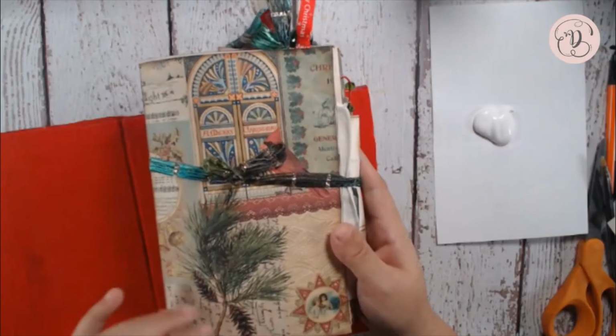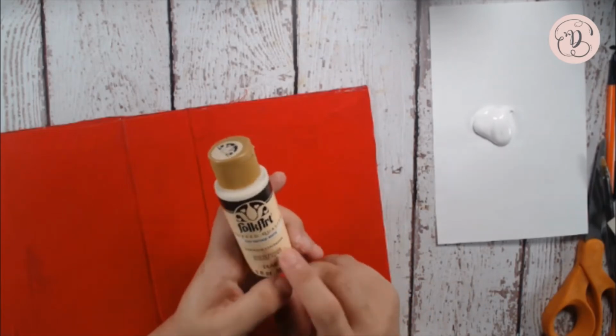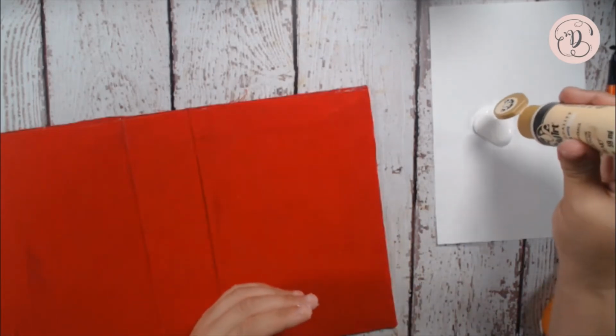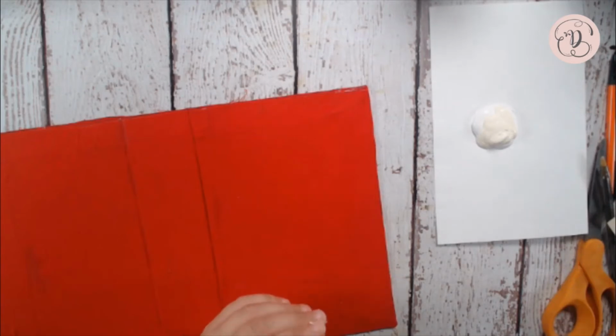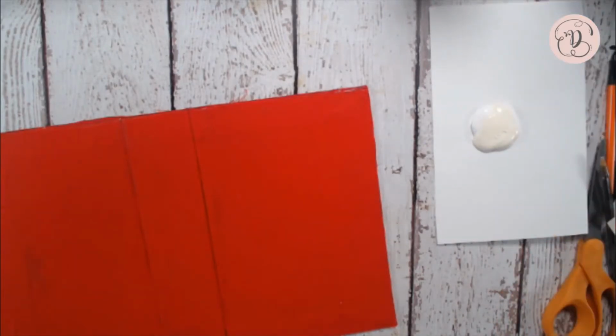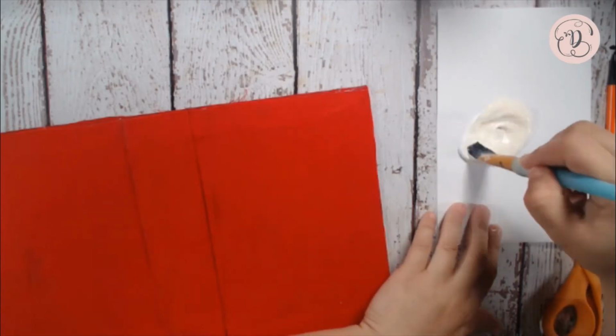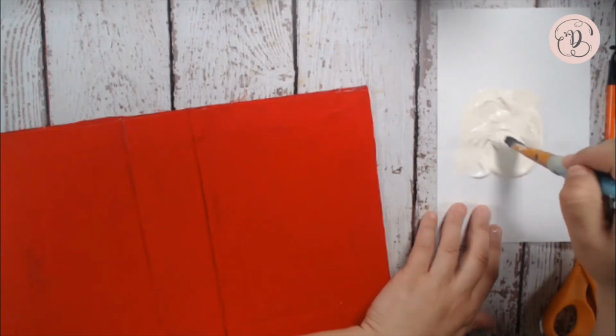You can see there's a lot of creams and stuff in here, and I want to play off of that. So I'm actually going to add a little bit of vintage white to my gesso, just to make more of an off-white color, if that makes sense. Let me grab my napkin over here. I'm going to wipe a heavy amount of glue off the top of my brush here. There we go. And then I'm going to mix this together. So it's going to create not quite a cream, but just a really dirty off-white color.